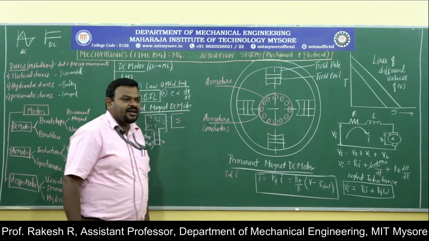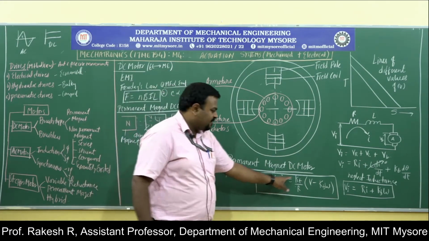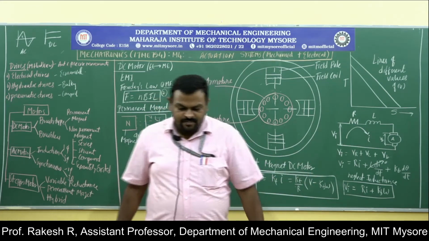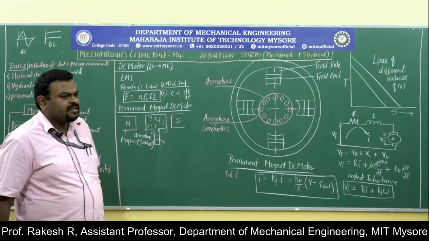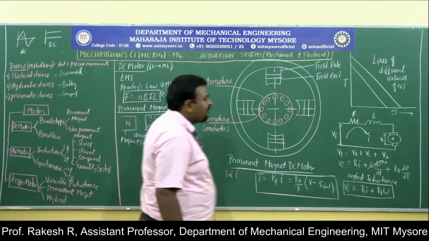Whenever you want to control a torque, control the current. How to control the current? Control the voltage. So these things will be there in a DC motor. Initially, whenever I want to start a DC motor, the DC motor should have a high torque. Initially it should have high torque.